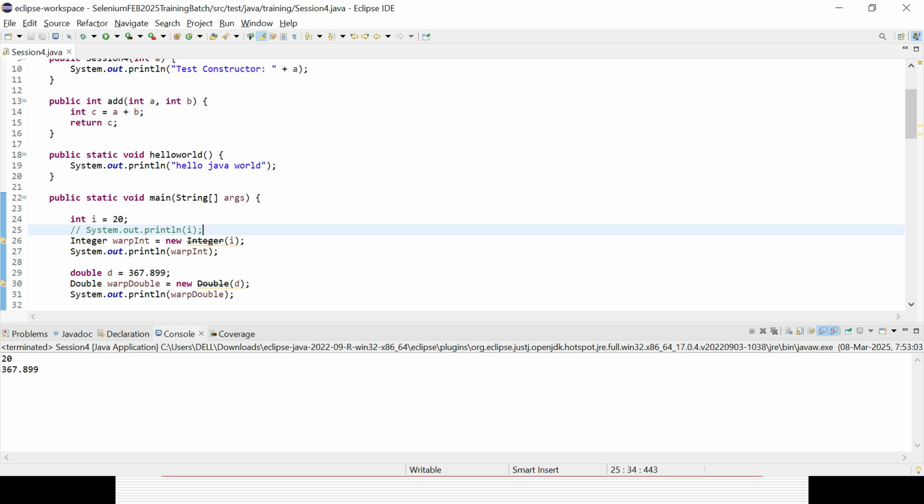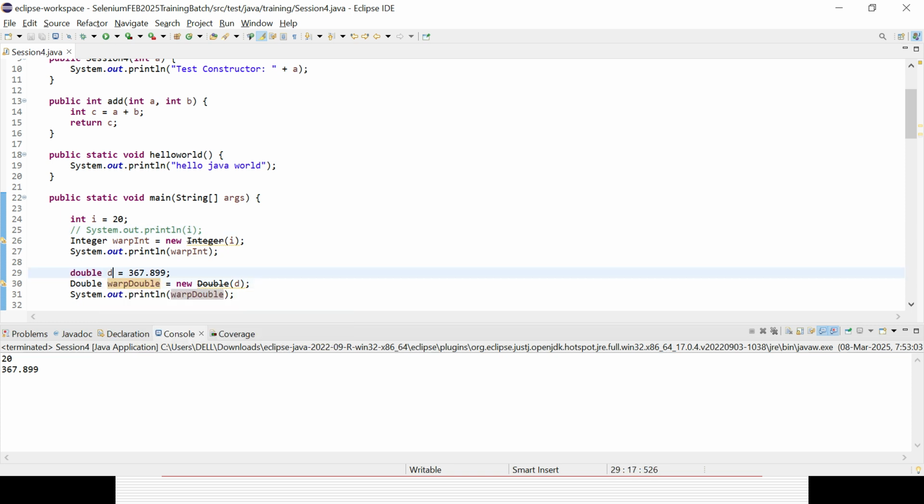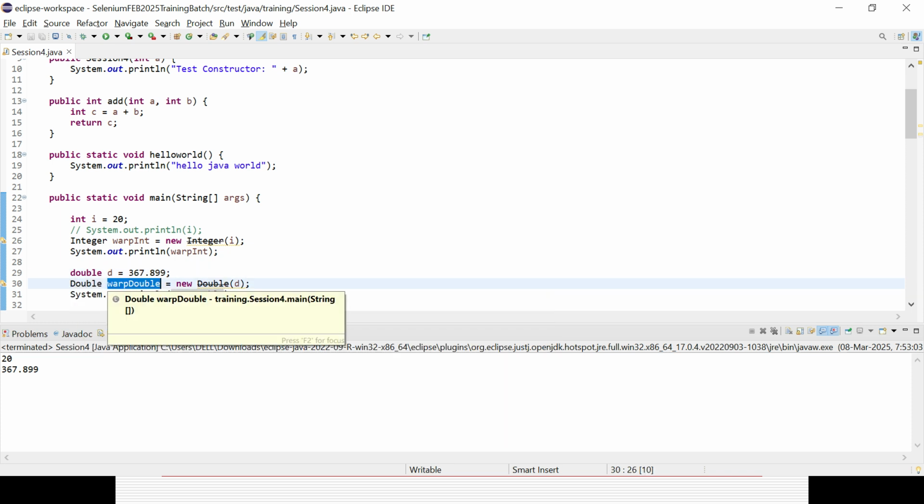Now if you convert them into the relevant class, it becomes an object of the Double class or Integer class. Now you can use it anywhere, in the collection framework as well. That is the main requirement.